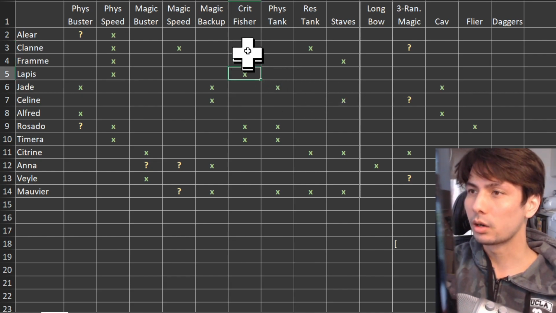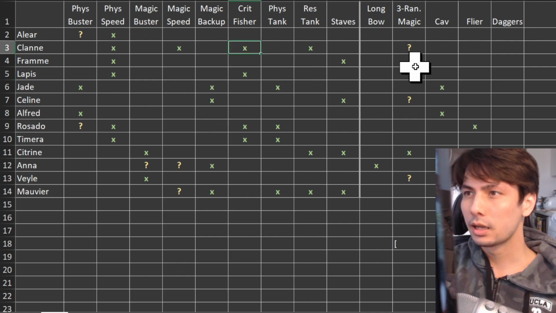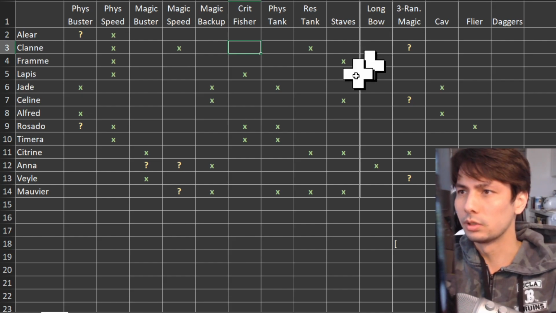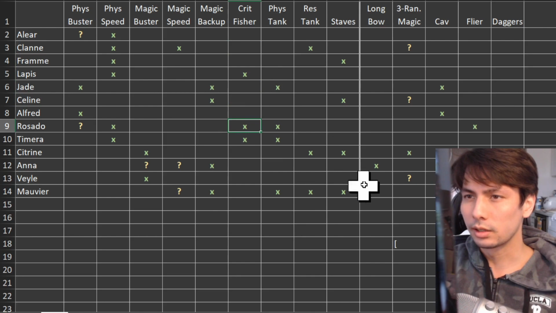The more you can get, the better, because it's just more options. So for example, here I have Clan. Oh, actually, Clan is not a Crit Fisher. I don't know why that's there. That should be deleted. But Lapis definitely with the Killing Edge. Rosada with the Killer Axe.